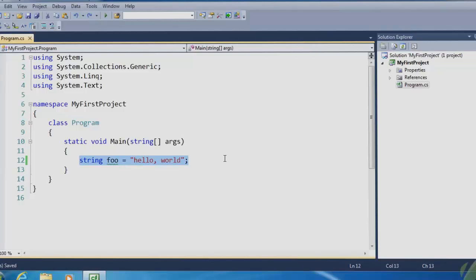Well, let's create an object or an instance of a class called StringBuilder. And just like any other well-named data type, the StringBuilder class tells you exactly what it does. It builds strings. And you might think, why do we need a StringBuilder class when we can just concatenate values together to generate a string?